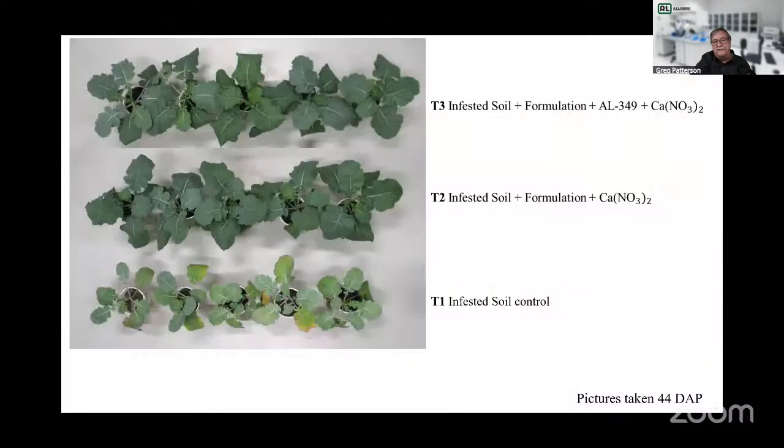And again, infested soil with a formulation that we've put together, plus one of our biologicals. And you can see the top one here, how good it looks. The second one here, again, with another formulation, and we're using calcium nitrate as well here. Probably calcium nitrate doesn't last long enough. We need different forms of calcium to do that. And then to control the infested soil and control, you can see the difference in growth in that canola. And that's at 44 days after planting.